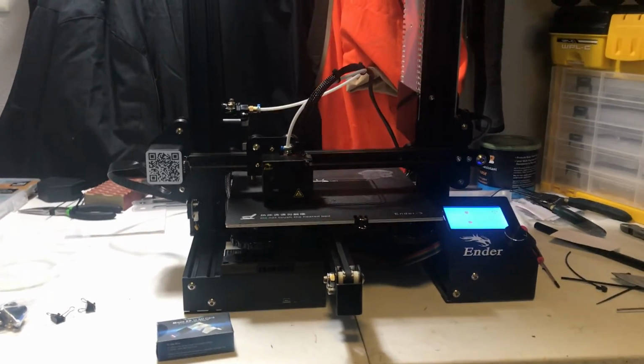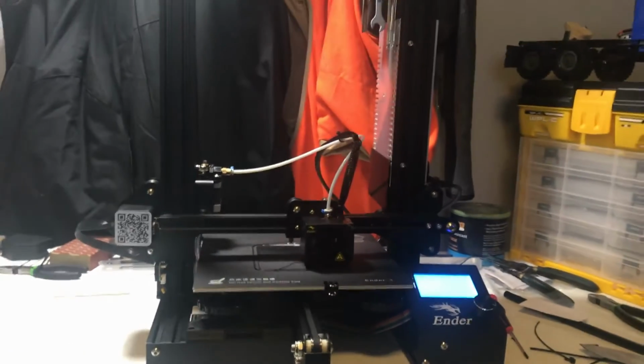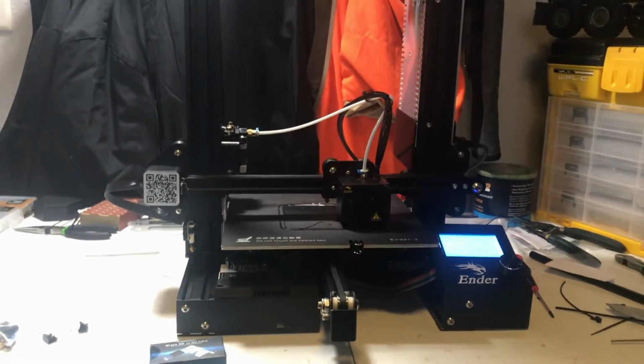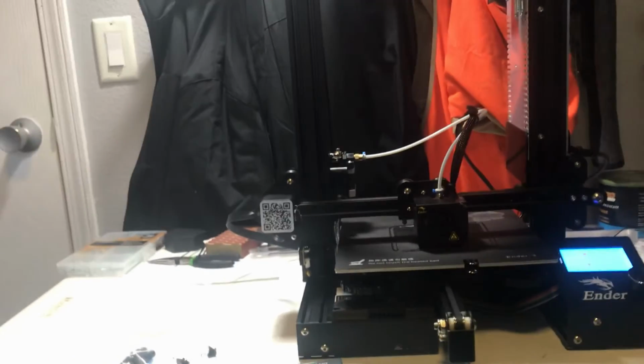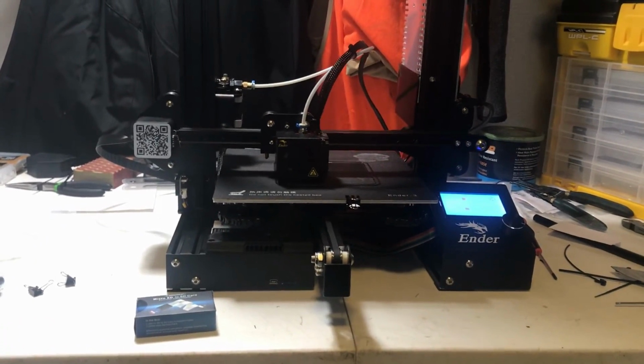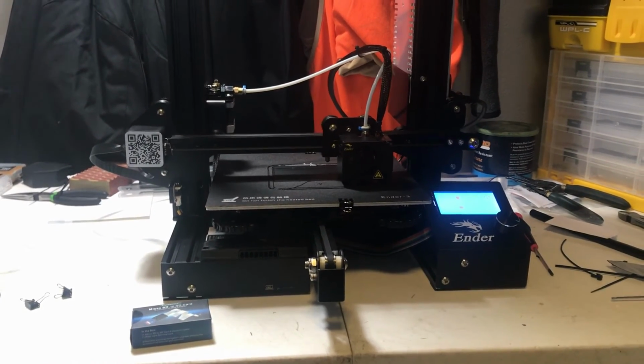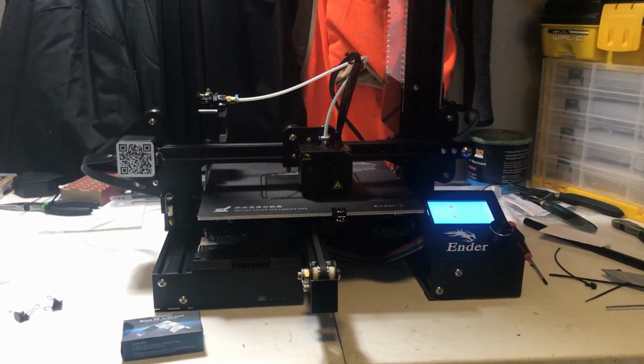So yeah, man, this thing has been amazing to work with. This came in on Thursday, so it's my third day. It's Saturday, third day printing with it. Just epic. Epic is all I can say.